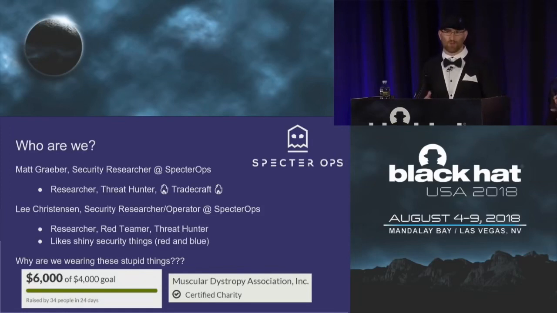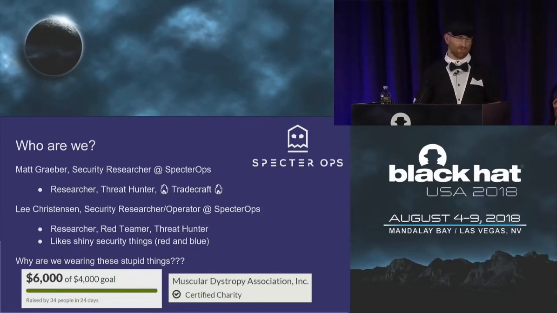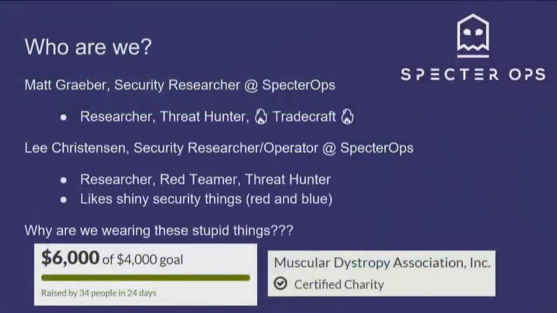I also really enjoy burning tradecraft publicly. I would rather nation-state adversaries not have complete control over tradecraft. Not to say that ours is the caliber of nation states, but anything that we can get out there, we try to be as transparent as possible, which will include some of the tradecraft that we'll cover today.